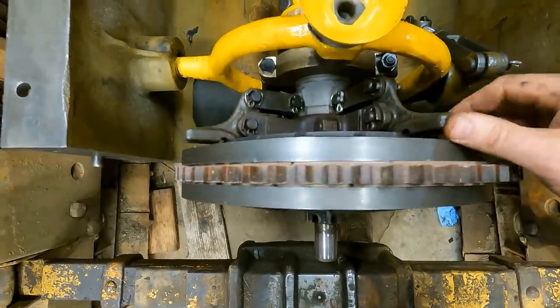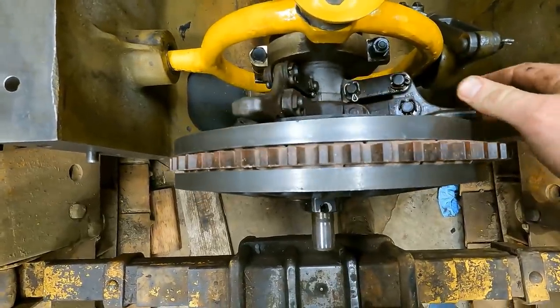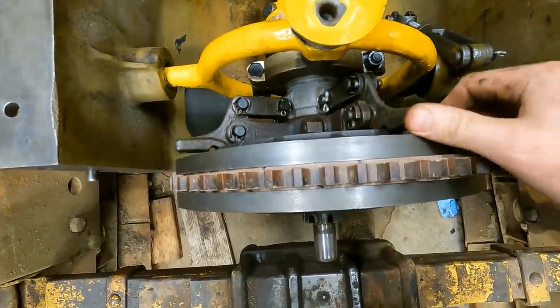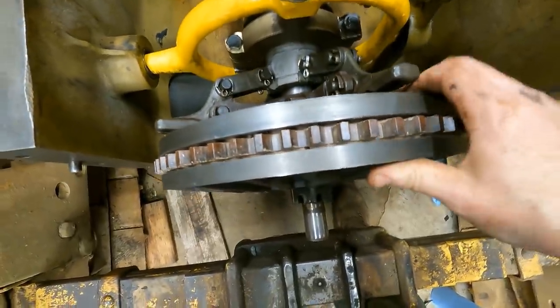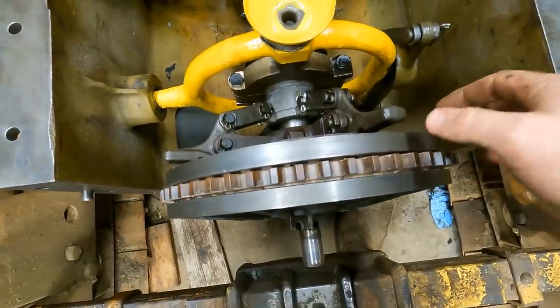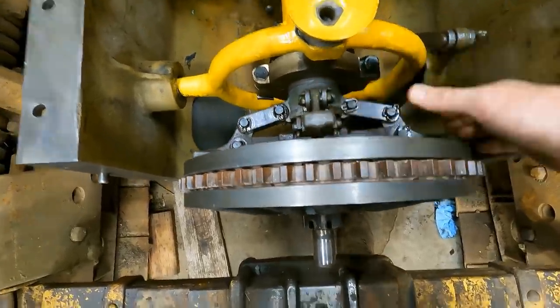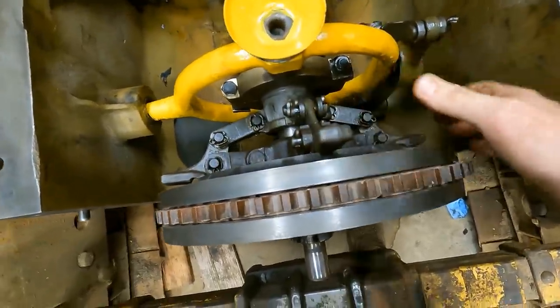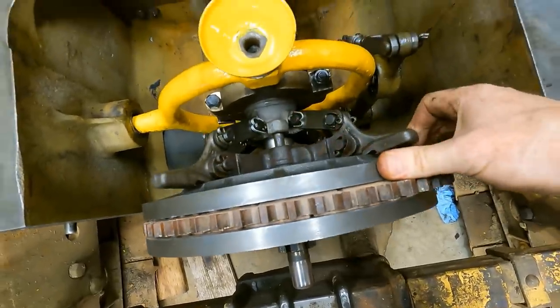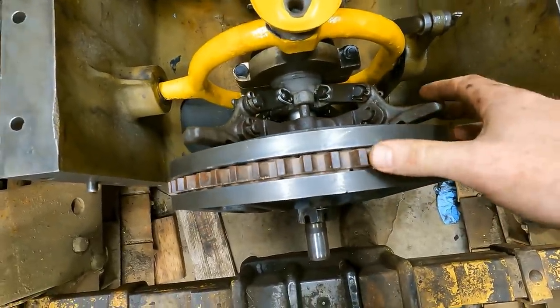Actually, it's kind of working right now. So right now the clutch is engaged, not very tightly though. I mean, there's obviously some adjustment to do. Let's pop it out. This is spinning in here. I just don't know how much farther to adjust this thing. Maybe I'll look in the operator's manual. There's gotta be some directions on how to adjust this thing.